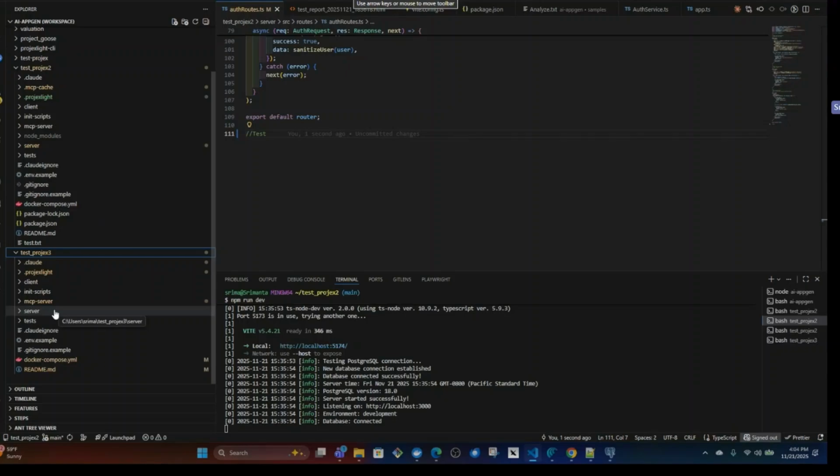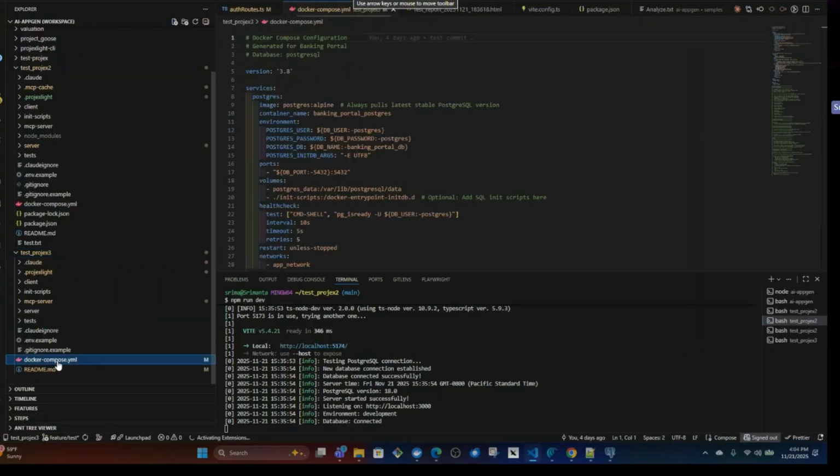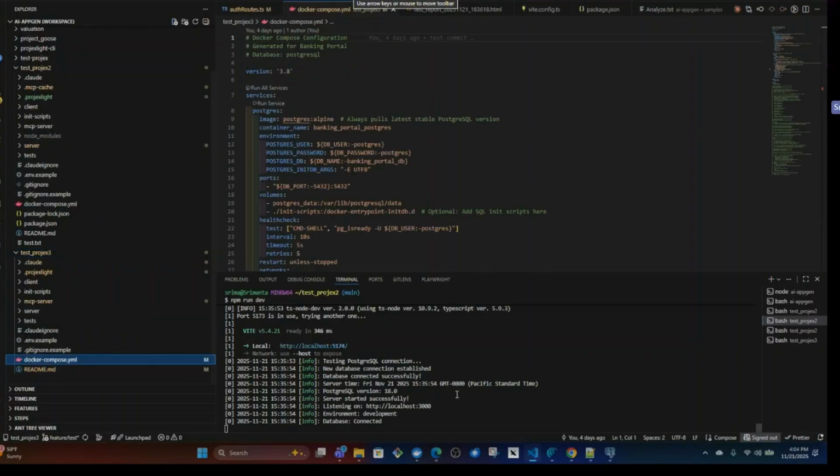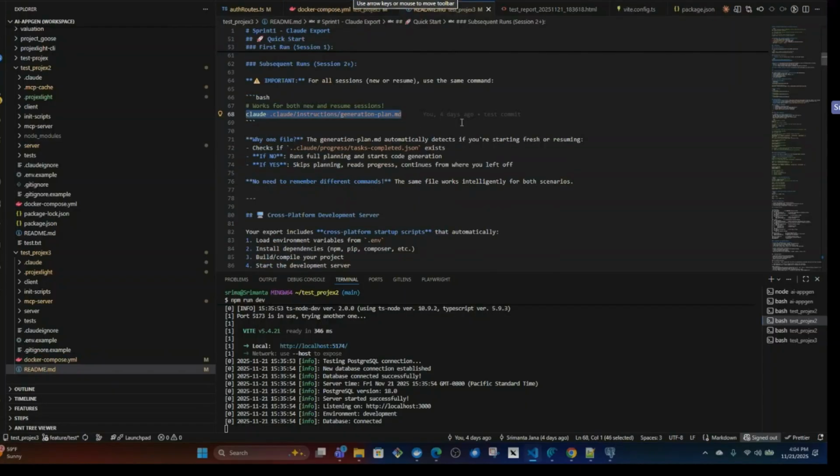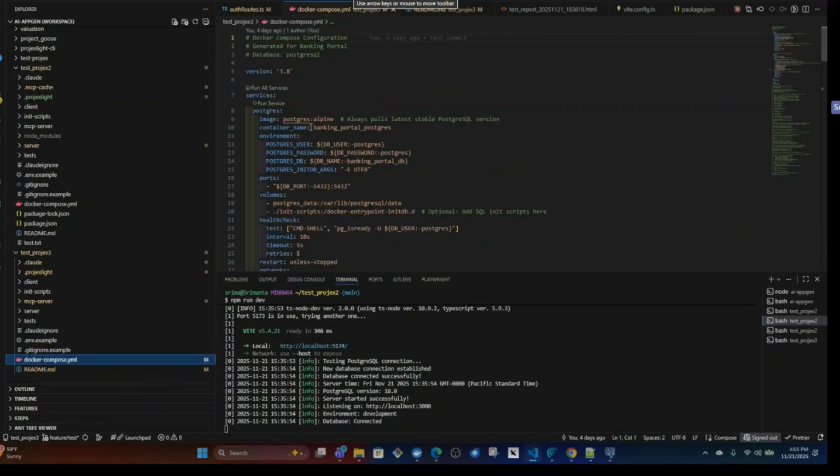The environment is managed with Docker Compose. To start from a clean state, use 3 basic Docker commands: docker compose down -v to stop containers and remove volumes, docker compose build --no-cache to build images from scratch, and docker compose up -d to start the containers in the background. These commands ensure a reproducible environment. The README file inside the project contains these instructions so you can reference them easily.